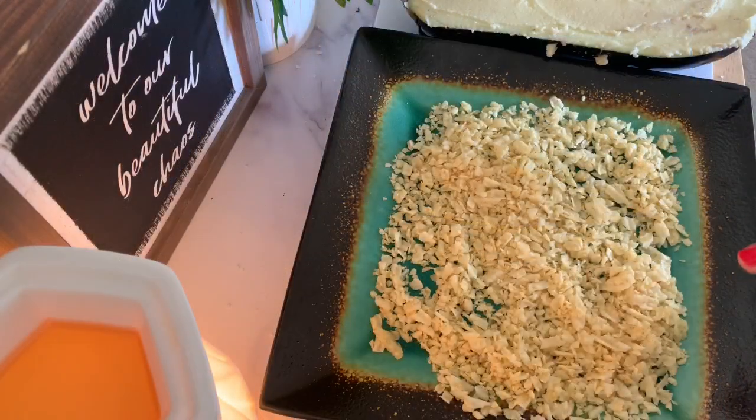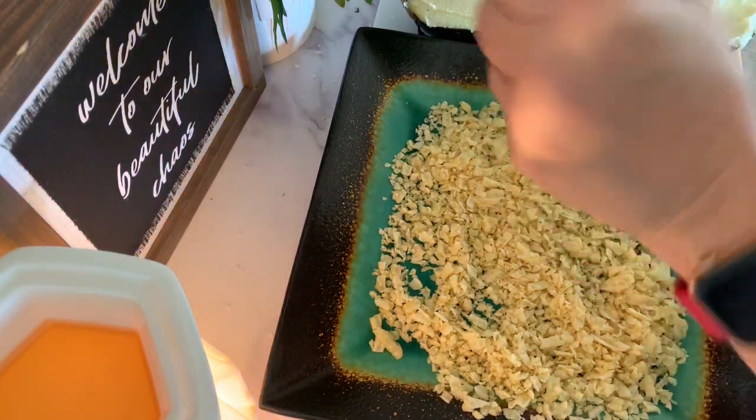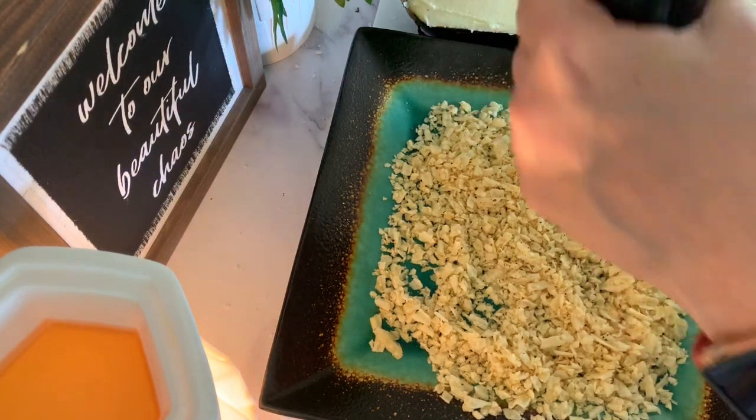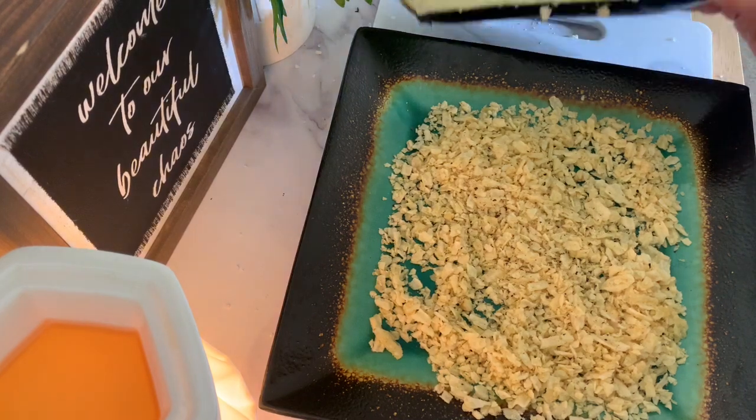Cool. Okay, so I rescued the potato chips just in time from the kitten who was trying to eat them. And he's not really a kitten. I'm gonna pepper the chips, the chip crumbs.